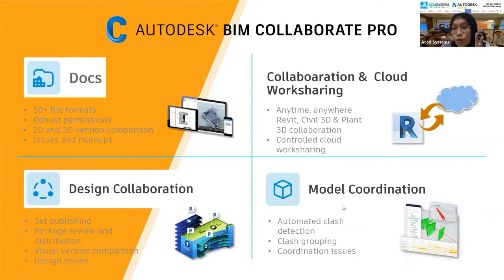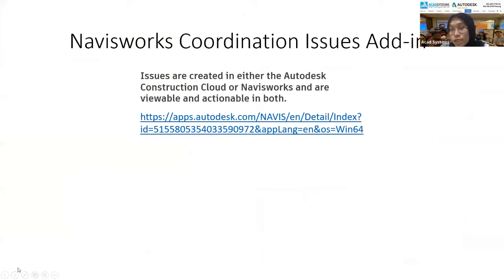Okay, so that is what we will cover for today. The additional one, which I will also cover, is Navisworks coordination. Mainly, as I said just now, we will do the model coordination. This model coordination will automatically detect the clashes within the models, and then we're going to create an issue on that clash, and the issues can be automatically updated in Navisworks.